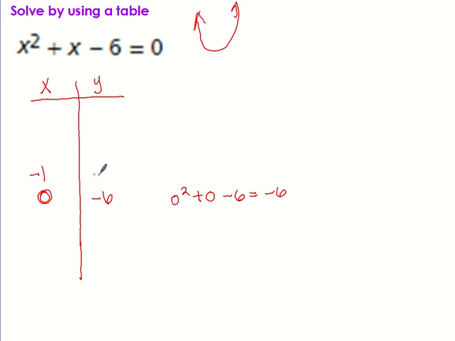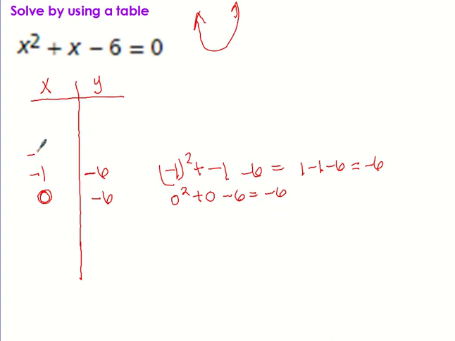All right, so let's try -1. -1 squared plus -1 minus 6. Not equals 0, we need to figure out what it equals. So we get 1 minus 1 minus 6. All right, did I do that right? 1 minus 1 minus 6 equals, well, those cancel. We get -6 again. So we know these are the same space from each other. So with -1, that means my axis of symmetry is somewhere in here.